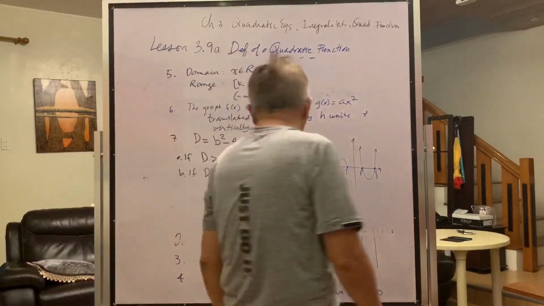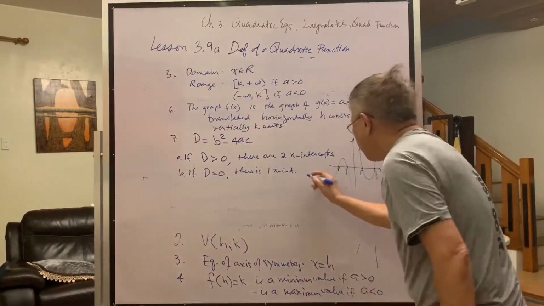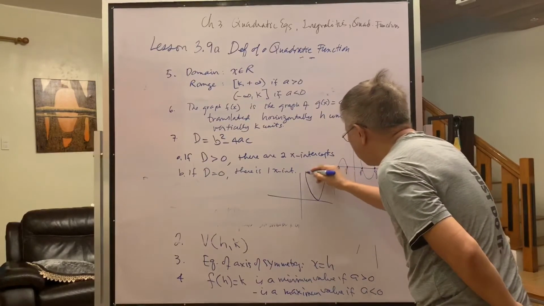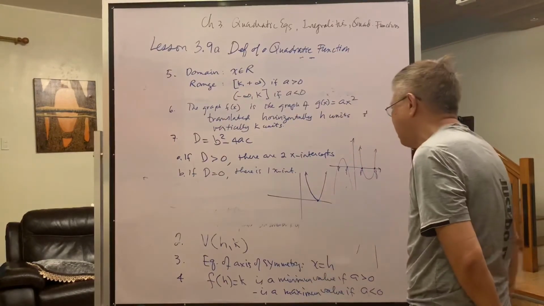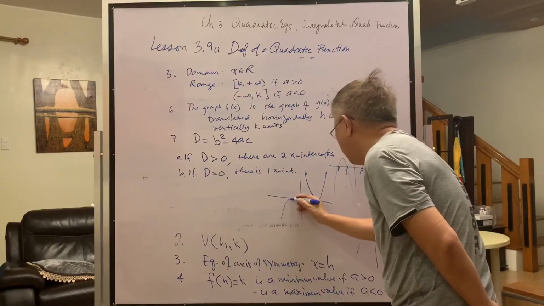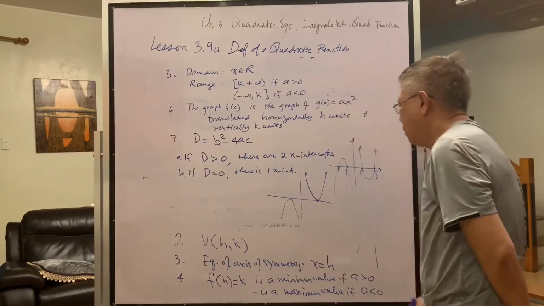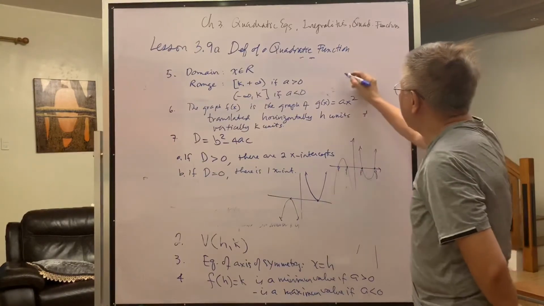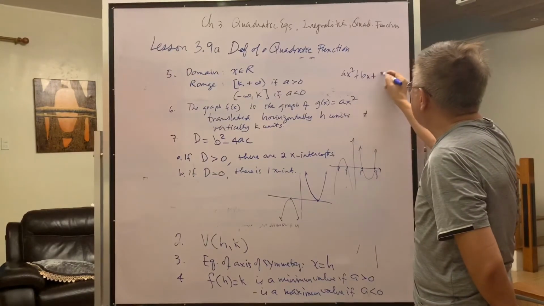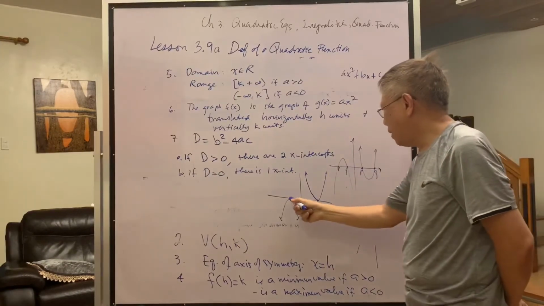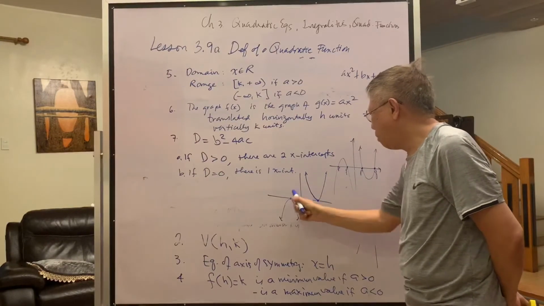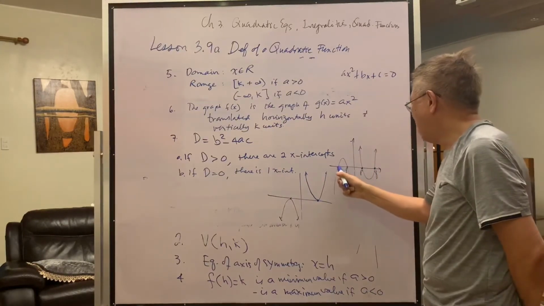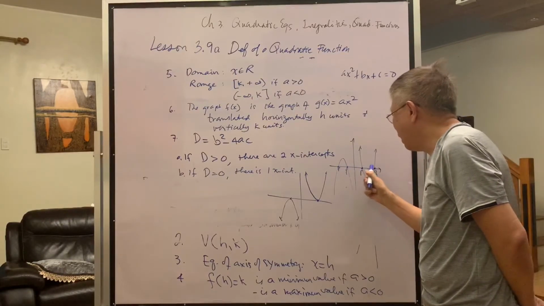Okay, and the next one, if D equals 0, then there is one x-intercept. Okay, how will our graph look? Its graph will be a parabola that has its vertex on the x-axis. So this one here has a vertex on the x-axis. I can have something that goes down and the vertex is there. So if we speak in terms of ax squared plus bx plus c equals 0, the roots of this are real and equal. Whereas this one here, the roots are real and unequal.